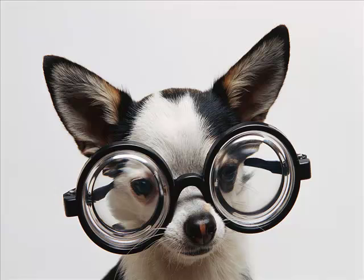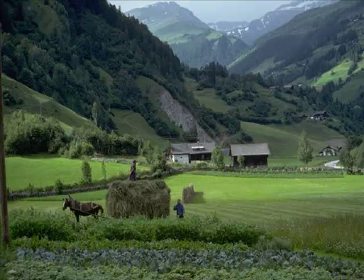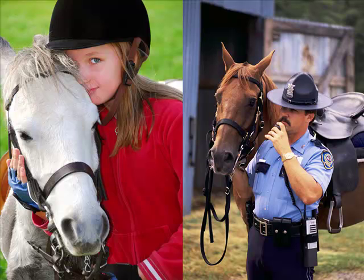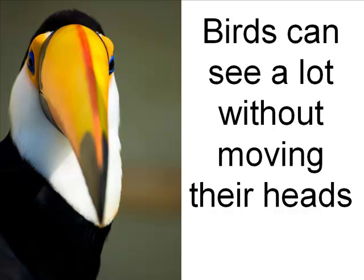We don't have the best eyes in the world either. Our vision is limited by where our sensors are located. Horses have eyes that are side-facing and come with bifocal vision built in. The upper part of the eye is for distance and can detect even small movements on the horizon. The lower part of a horse's eye is for close-up work. You'll notice them raising their heads to see what you're holding in your hand. And because each eye is independent, their only blind spots are directly ahead and behind them. Some birds, such as the American woodcock, can see 360 degrees without moving their heads at all.